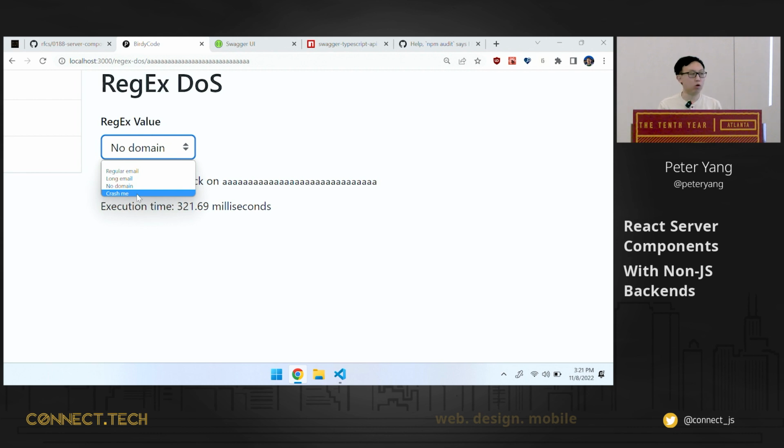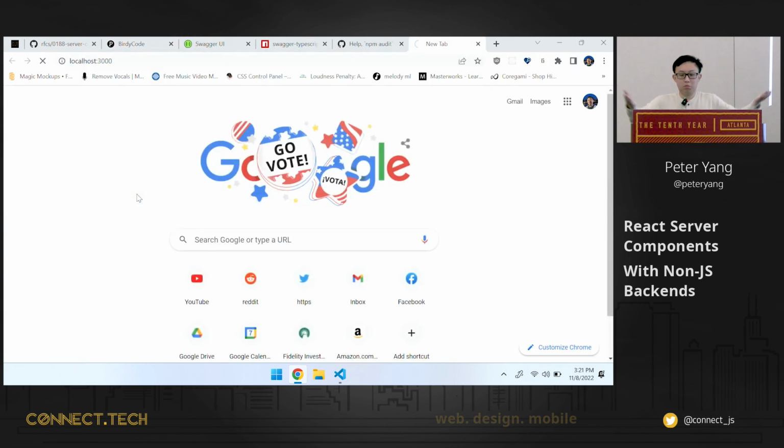If I add just 10 more characters and I click that button, this will crash my server. So if I click this, right? And now I go to localhost 3000. Well, it's loading, right? Your server has been denied service because you have a request that's taking up too many CPU cycles. And this happens. This has shown up in Lodash before, and it will show up in other libraries. So really think about the security implications if you are bringing JavaScript code into your backend environment. Backend devs always have to care about this, but now you as a front-end dev also have to care about this stuff. I know, sorry.